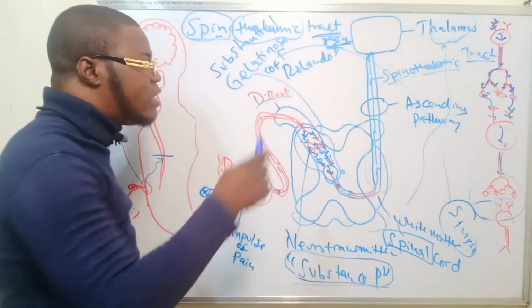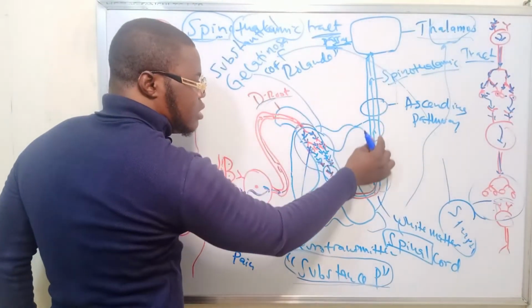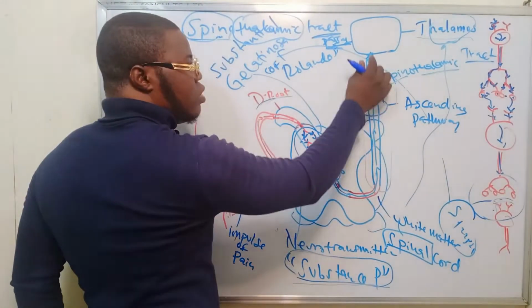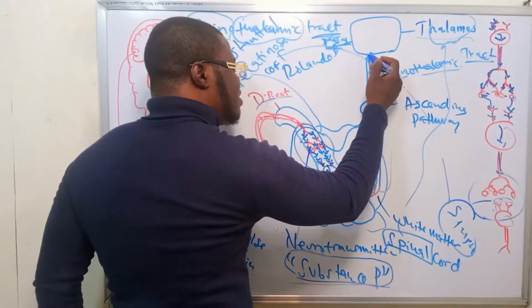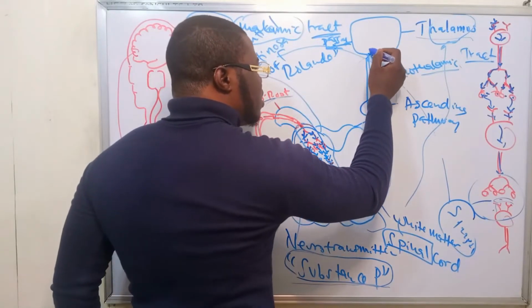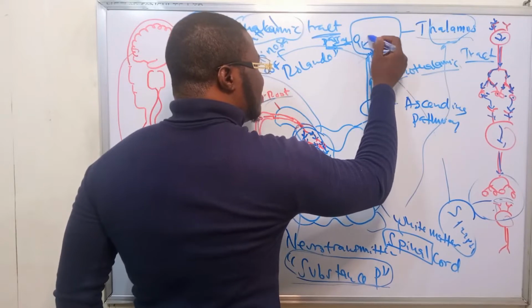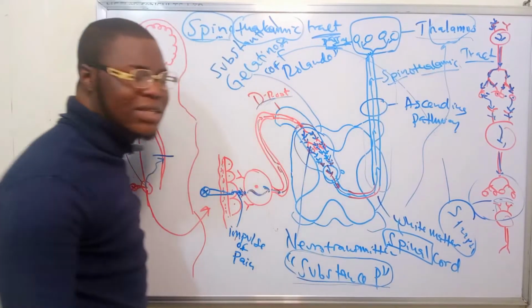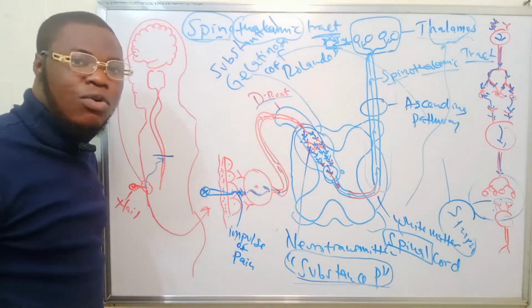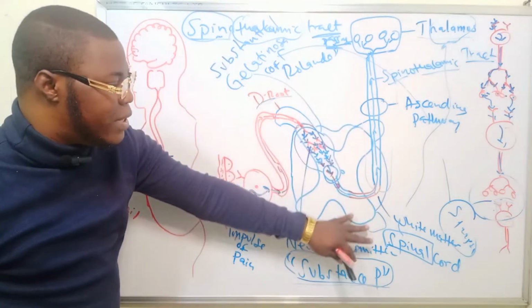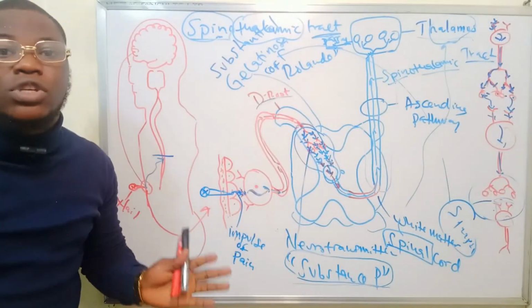Now tell me, which part of a neuron is this? Check it carefully. This is the axon, the longest part of a neuron. And if this is the axon, it means it is going to form what in the thalamus? It will form the terminal dendron, and the terminal dendrite again, and then the synaptic knob. As simple as that. Now, what will happen next? I would like to rub the board and continue my diagram from the spinal cord. But a quick recap, just one more time.